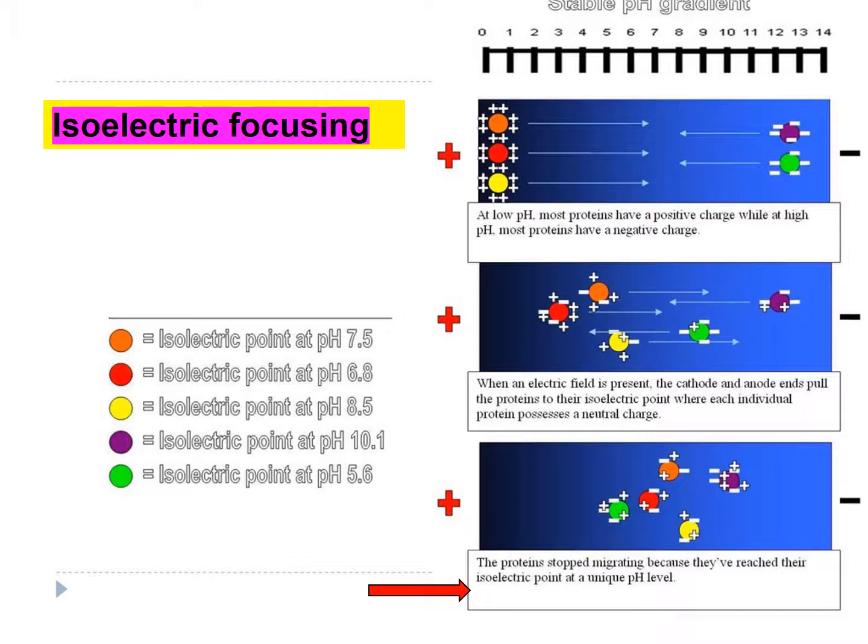And so these are going to come this way, those proteins are going to come that way. And at some point, the proteins will arrive at a destination on the strip where they will stop. In other words, the forces from this pole and that pole are the same, and that occurs at a pH level that is unique for that protein, depending on the R groups, okay, and they've reached their isoelectric point or focusing. They stop. So now we've separated these proteins by their R group charge.